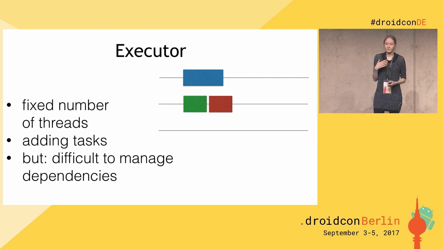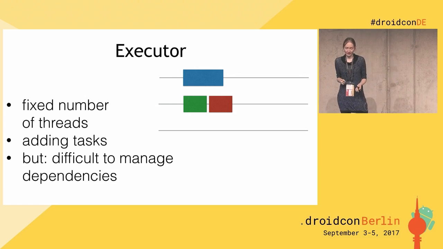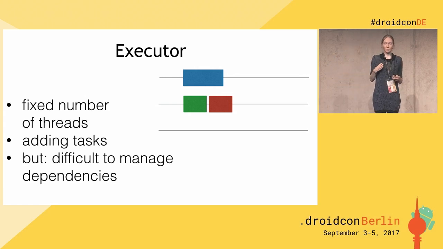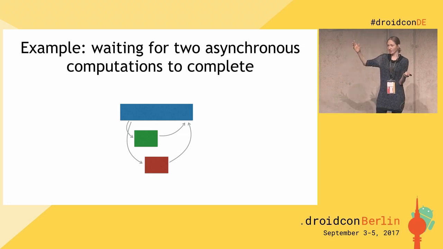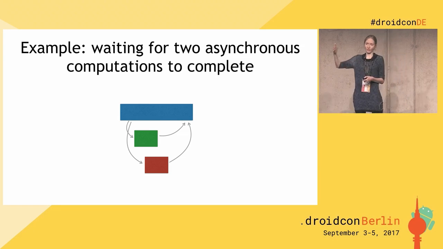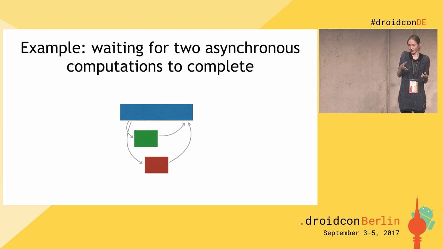It's better in terms of performance and everything. The only difficulty here will be managing dependencies. And actually, before Java 8, before CompletableFuture, without Rx, it's really difficult to write dependencies between your computations. For instance, imagine an example where we have one general computation and it wants to start two other actions, preferably asynchronously, and then wait for the result.